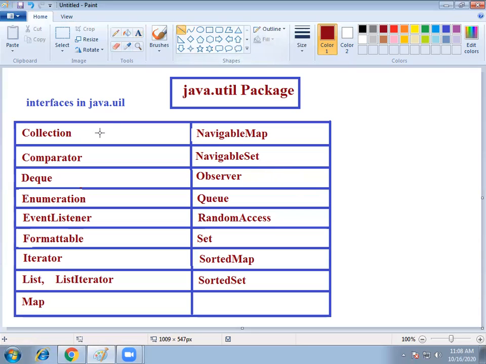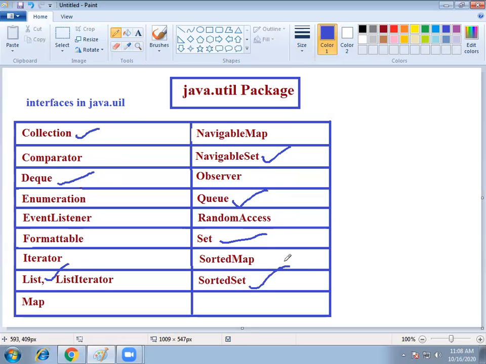The very first one is the collection interface, then DQ, then list, navigable set, queue, set, and sorted set.